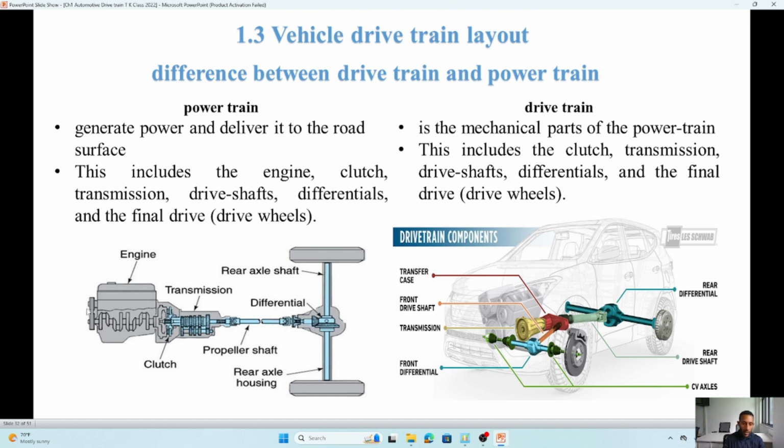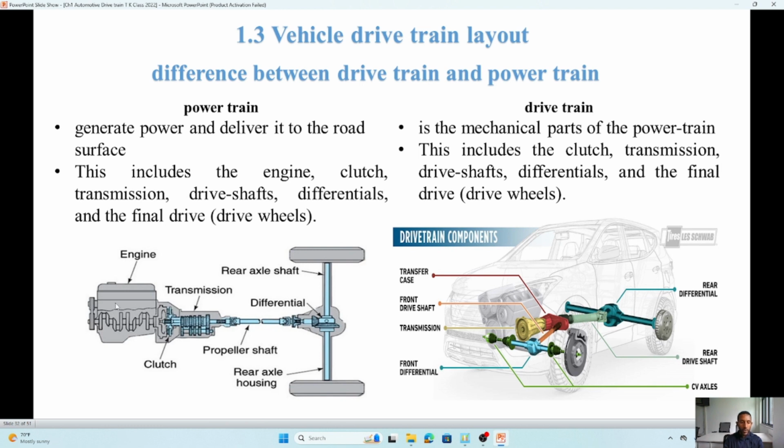Simply, to differentiate the drivetrain and the powertrain, the powertrain includes the engine and also the drivetrain components as I expressed before. So the engine, clutch, transmission, the drive shaft or propeller shaft, the final drive, and the axle are included in the powertrain.